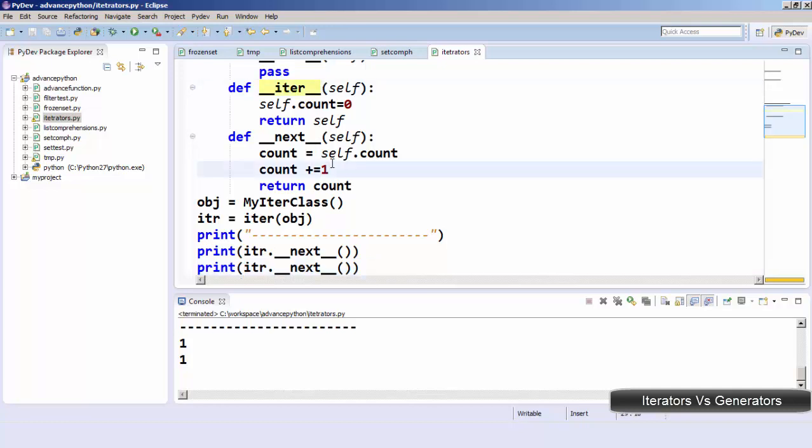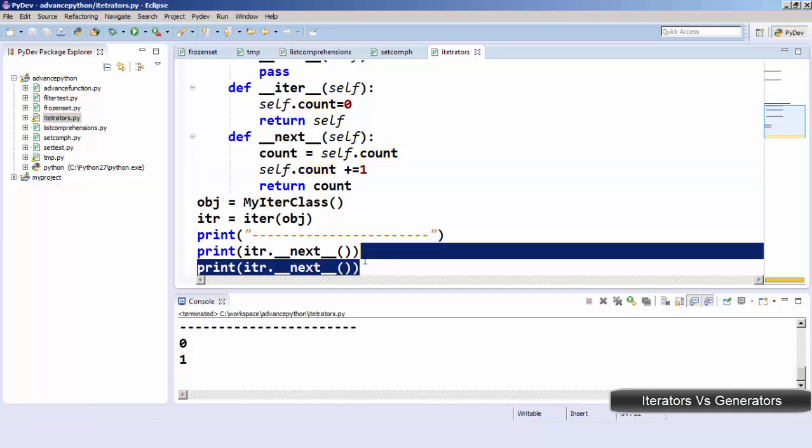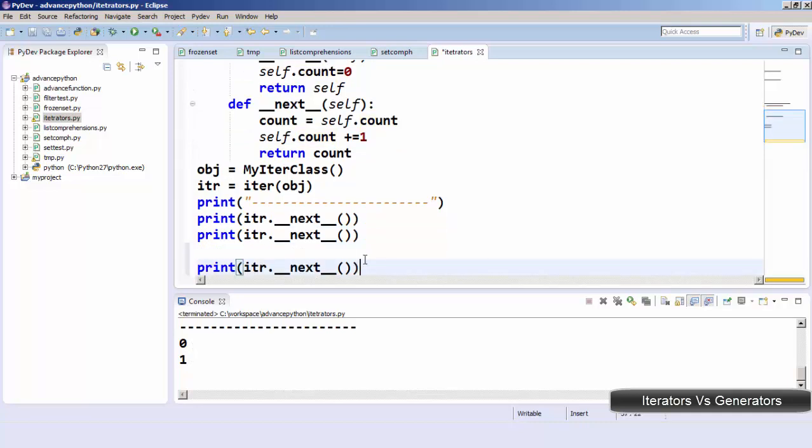Yeah, I'm not attaching this value with self. Self is a reference of the object, so again it will ask for the same thing. So you can see 0 1, and again if I ask for the next value, you can see the output 0 1 2. Again I will print, so you can see 0 1 2 3.